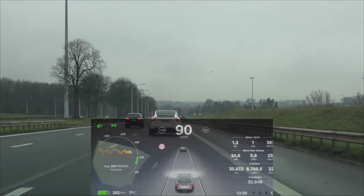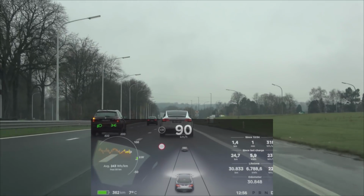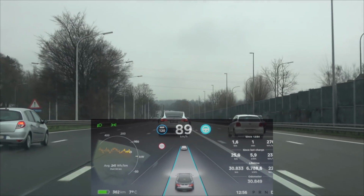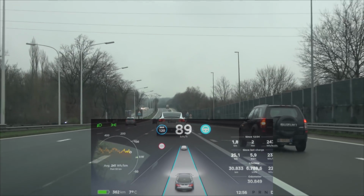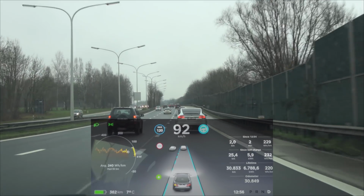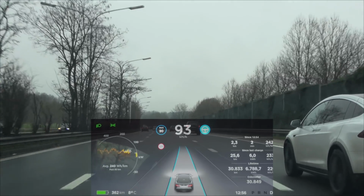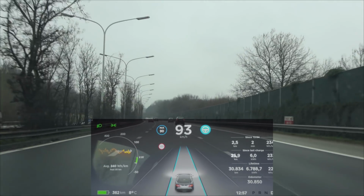So now for our second test, we actually taped off the side repeater camera on the right side. And let's see, we need to be able to do AutoPilot. Yes, here we go. Let's wait for the people here to join. Okay. So now to the left, no problem. So let's gradually get next to it. Going 90. Getting next to it. And let's see if we're still faced with the same problem.